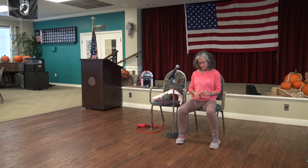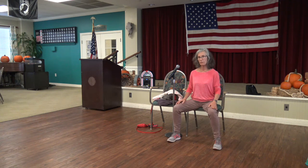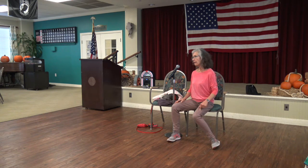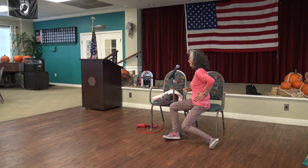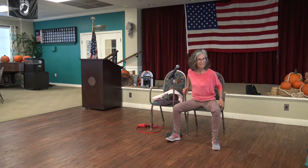So, let's have the feet a little bit more in the distance between one another. And now we're going to allow your right knee, your right leg, my left, to turn in and pulling the hip with it until you can hold the chair on the side and the hip kind of rolls forward. And now we're going to take that sitting bone on that side, we're going to lift it and put it back on the chair and sit.